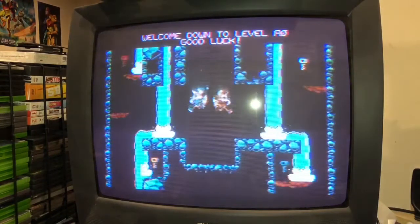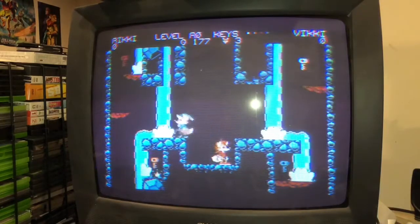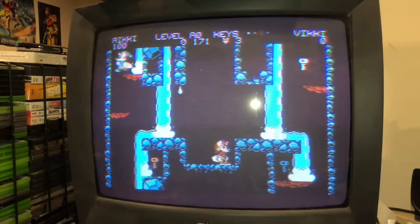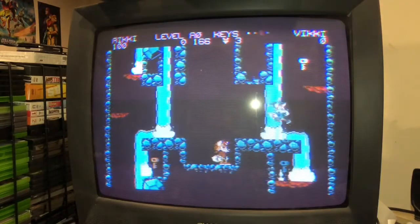I hope by now you're catching on to the fact that Rikki and Vikki is a truly unique Atari 7800 game. This looks like something that could have come out from Capcom back in the day. This is that quality of a video game.